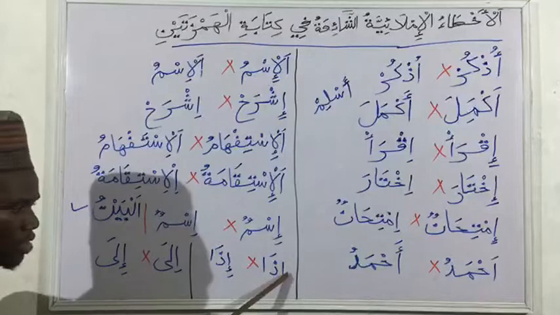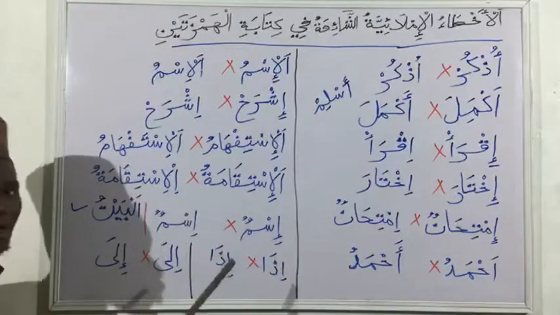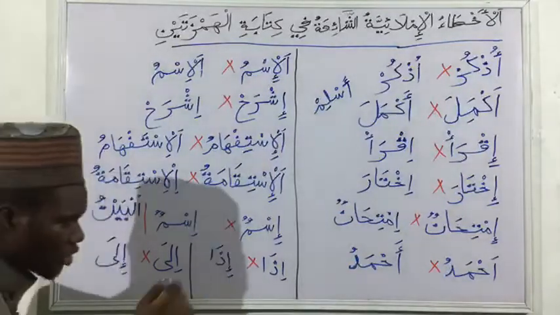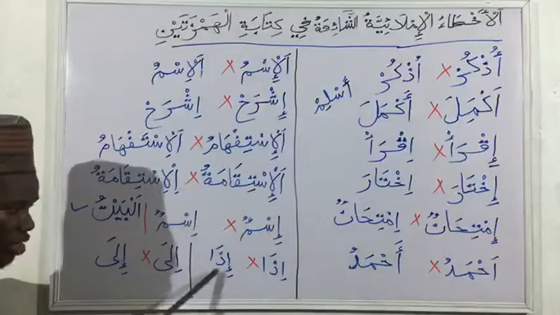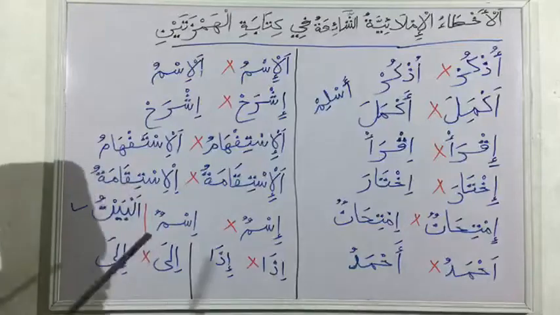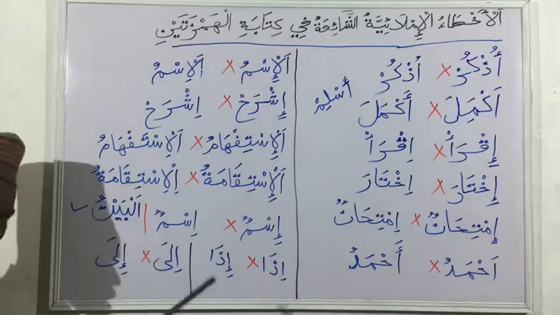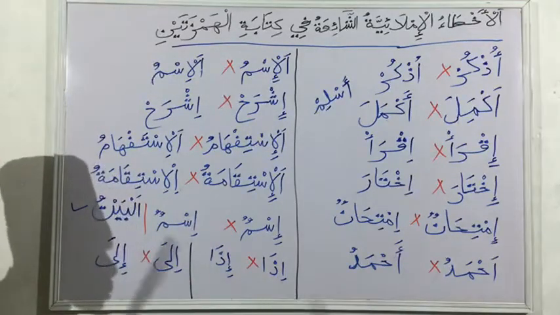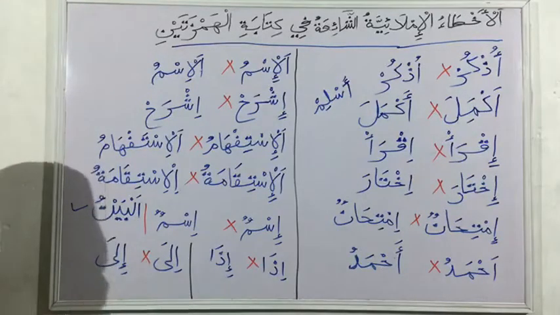As for this, because it is not al, all the huruf starting with a hamza will be hamzatul qat'i except for al, so this is definitely going to be hamzatul qat'i. I hope you get it. So writing it like this is incorrect. Also, ila, this is a harf jar. So writing ila like this is incorrect. Why? Because all the huruf starting with a hamza will be hamzatul qat'i, not hamzatul wasli, except al. So here writing ila like this is incorrect. It's meant to be what? Ila. I hope you get it.